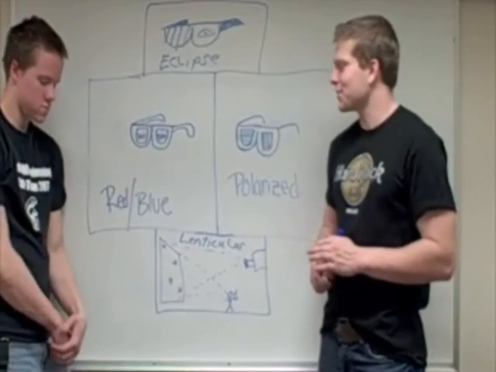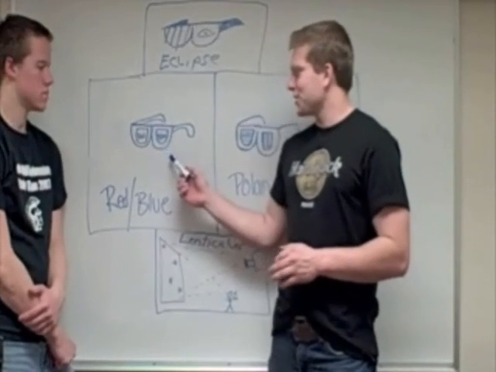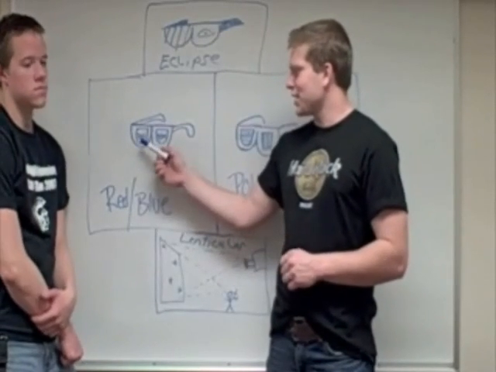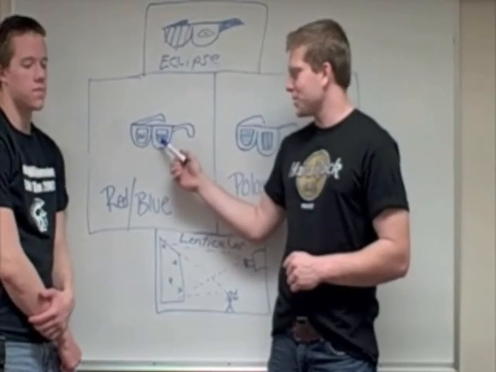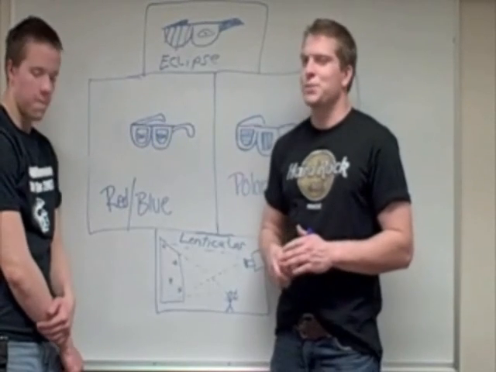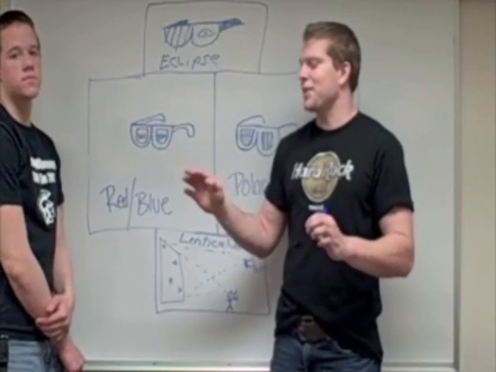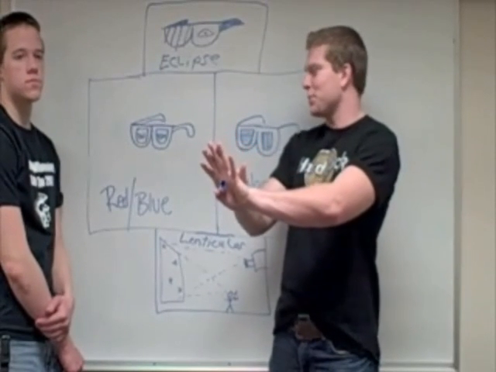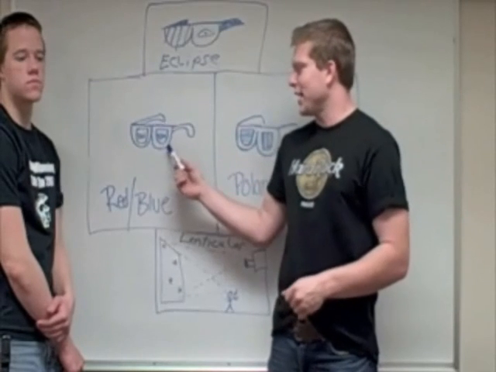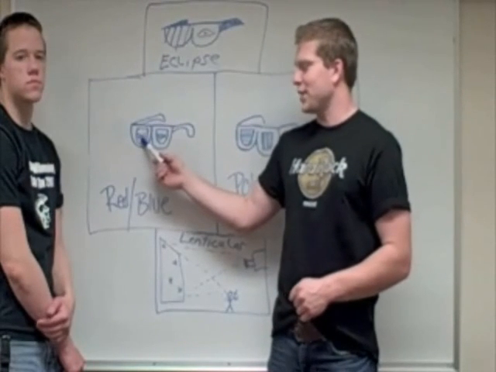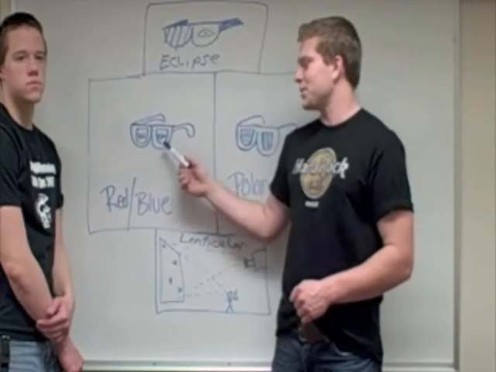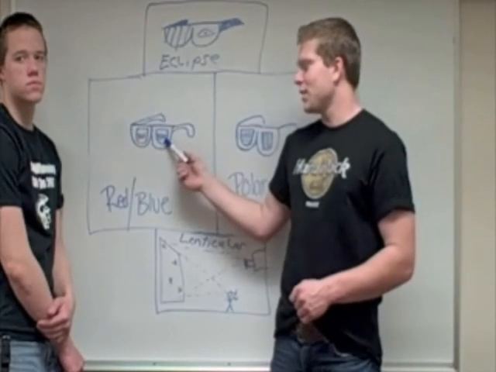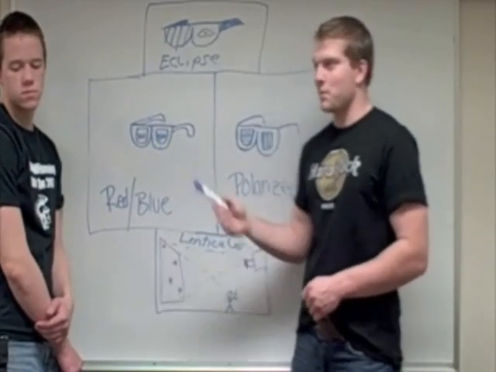Okay, basically these are the type of glasses that you'll have when you go to watch a 3D movie at a movie theater. And the way it works is that when you have a pair of glasses, one side of the glasses is red, one side of the glasses is blue. That's because when you watch a 3D movie without the glasses, you'll see two images, and one of them has a red tint, the other one has a blue tint. And so when you put the glasses on, the red side will only let through the red tinted image, and the blue side will only let through the blue tinted image.